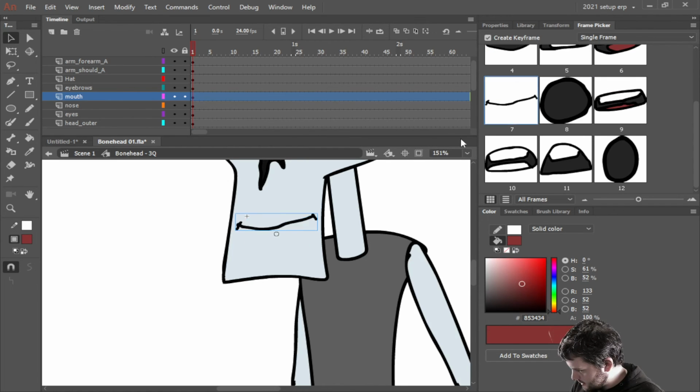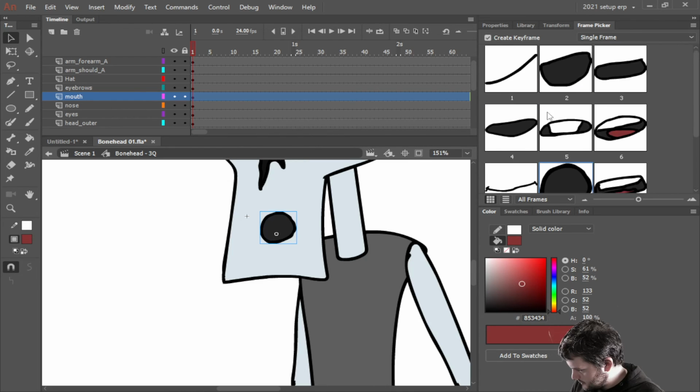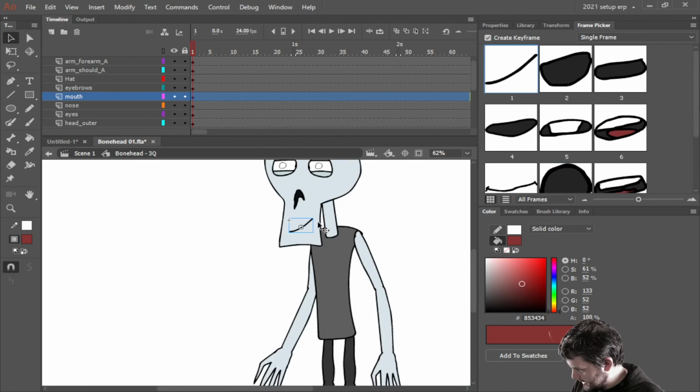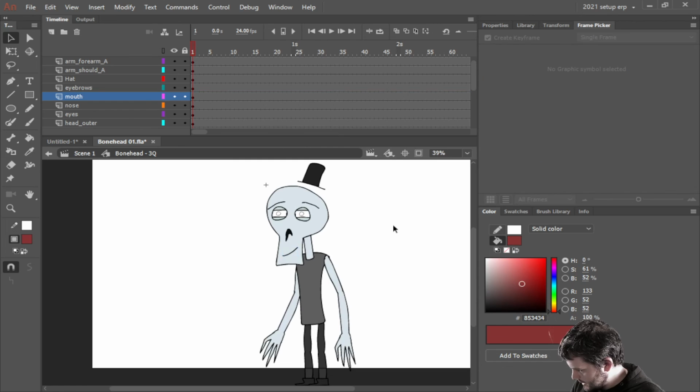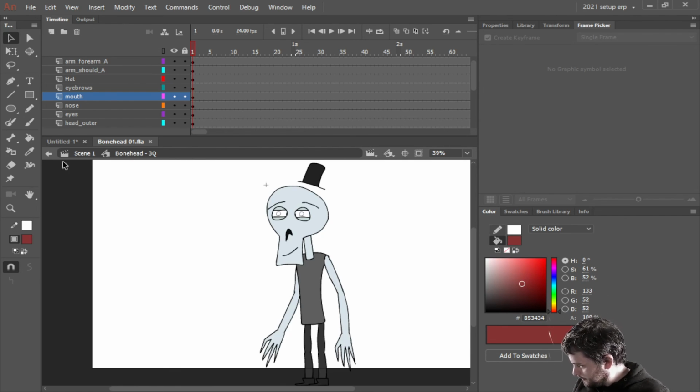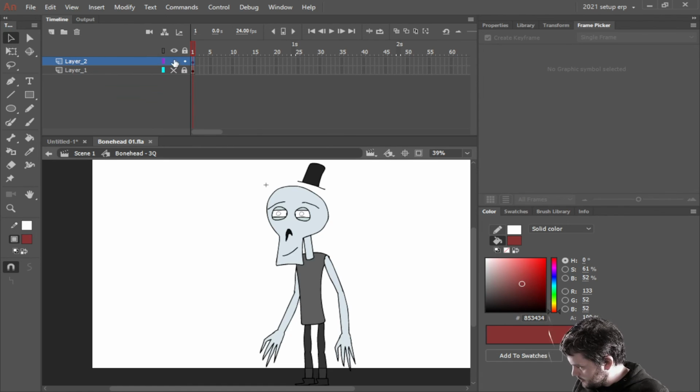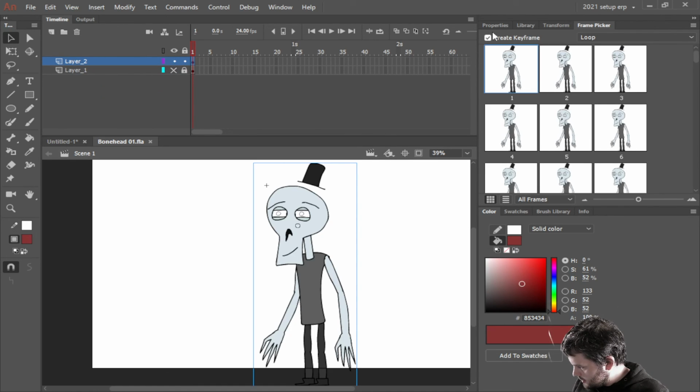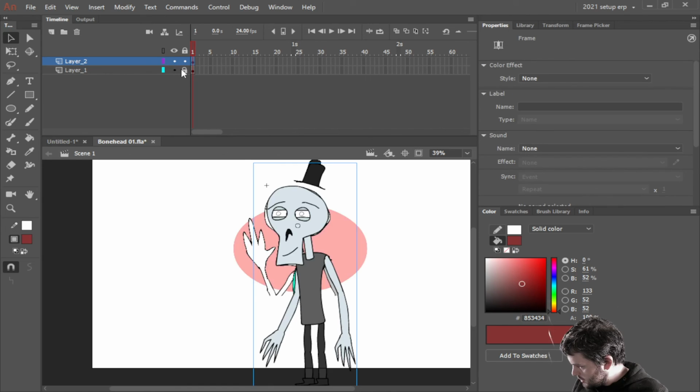And he is currently rigged to smile, and that's it. What really needs to be on top of this guy to make him look correct is the shading that I used earlier. And let's see, did I delete it? No, good job, me.